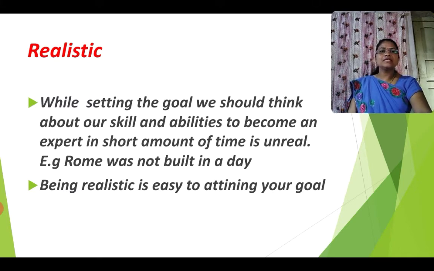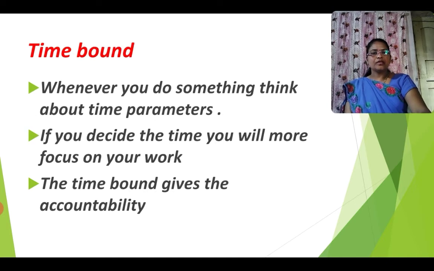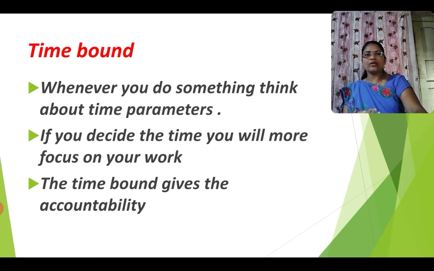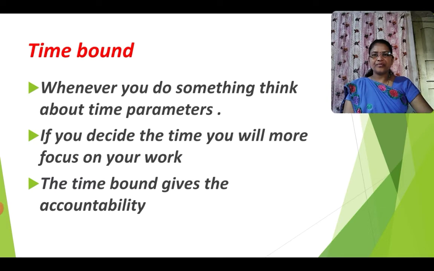And the last step is time bound. Time bound means our goal should be completed in a particular time. It has a responsibility, it has an accountability, it has a particular time. Whenever you establish time parameters around each goal, it will help. Time bound is the last step of SMART goal. Establishing time parameters around each goal will help increase focus and accountability.